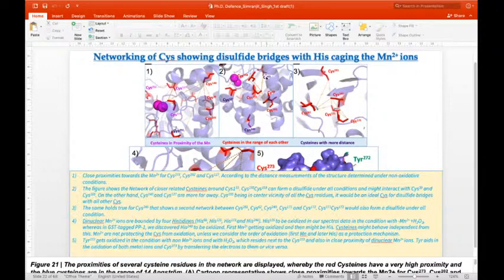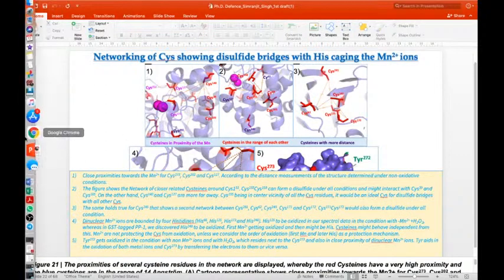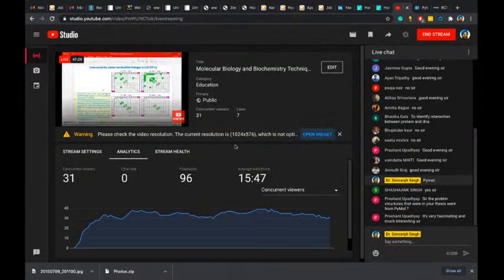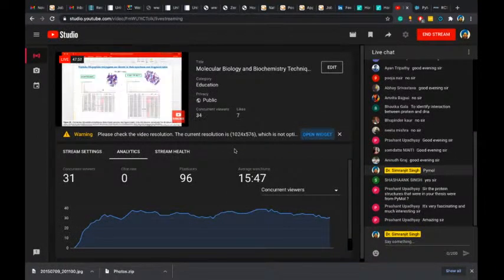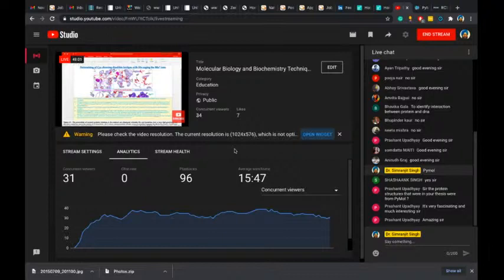You can fade one part, you can make one part darker, and create these distances. It's just about 2 or 3 days work. Once you start practicing PyMOL, yeah, it is fascinating. Once you start practicing PyMOL, you can generate a huge amount of data in your PhD or in your master thesis, wherever you want to work with structural biology.